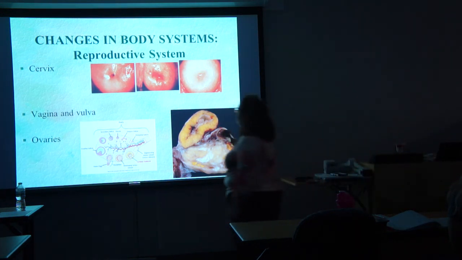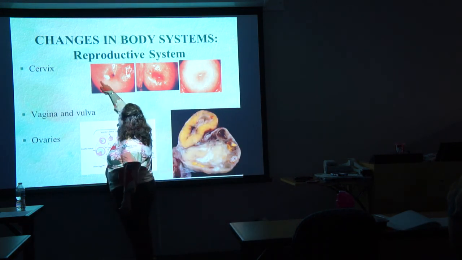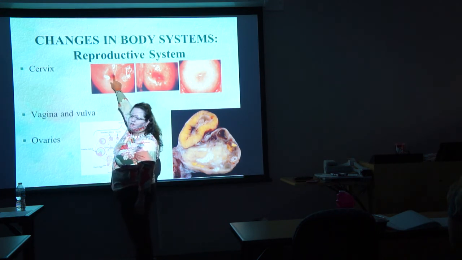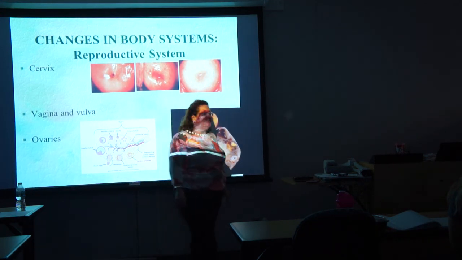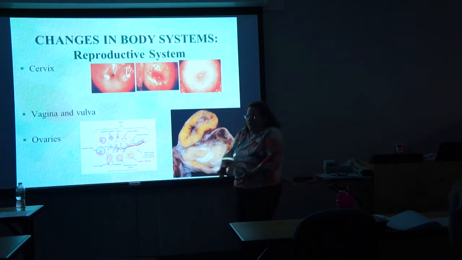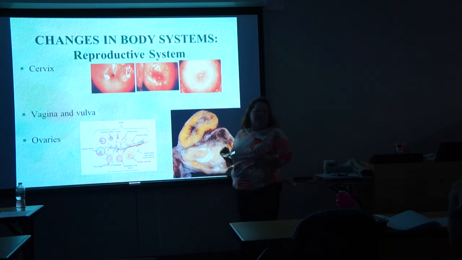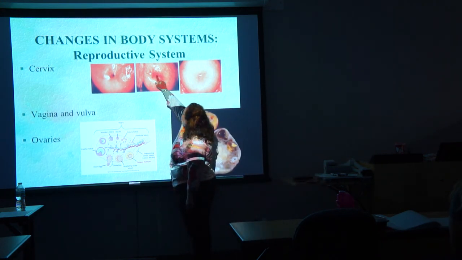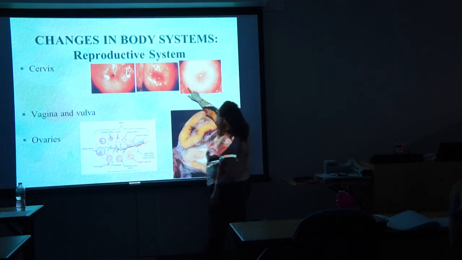So this is a picture of a cervix that's probably never delivered a baby vaginally before. And this is just a teeny little opening. This is the opening that grows to 10 centimeters wide for a baby's head to come out. So if you imagine that, you can see where that might cause some pain, right? Contractions, pulling up on the uterus in all different ways and stretching. The baby's head pushing down will cause that teeny tiny little opening to open to 10 centimeters. This one, I don't know if you can really see it, but it's kind of like a straight line, almost like a smile. That cervix has been dilated before. Not that you need to know.